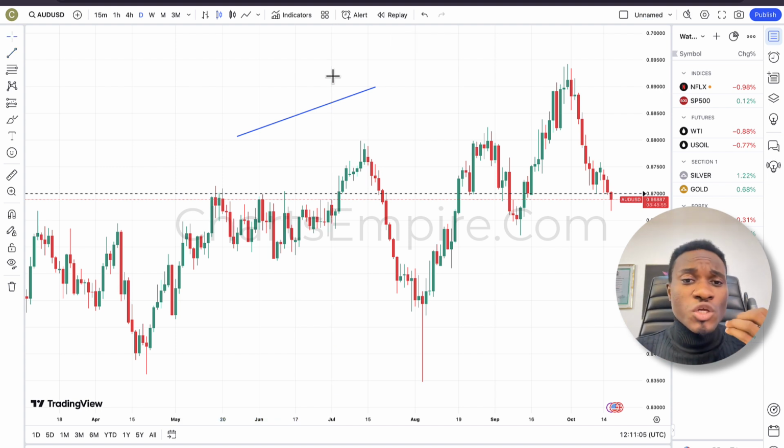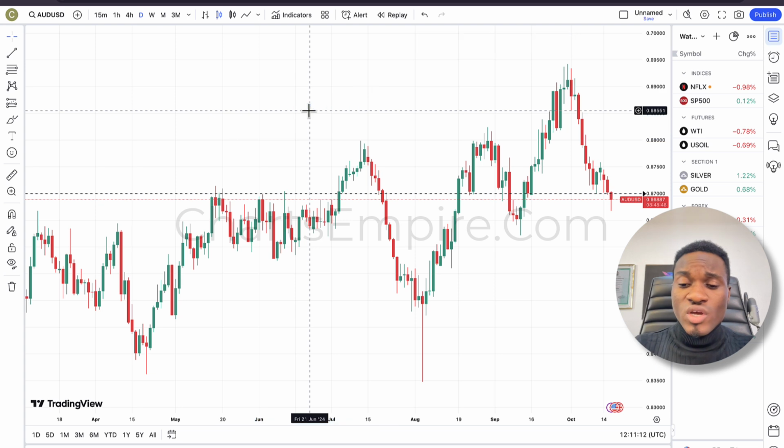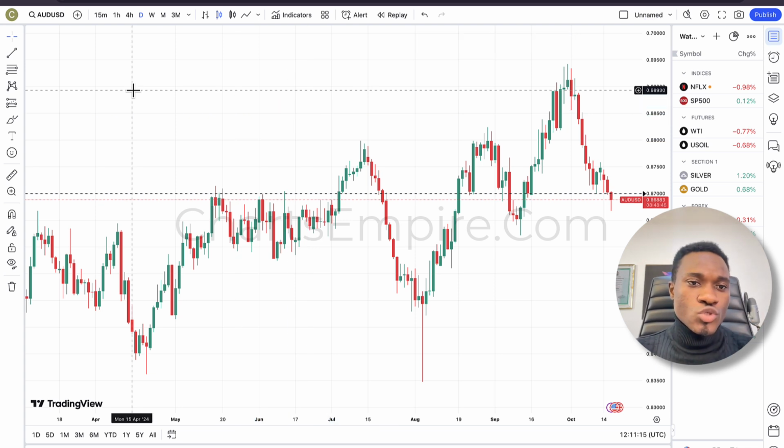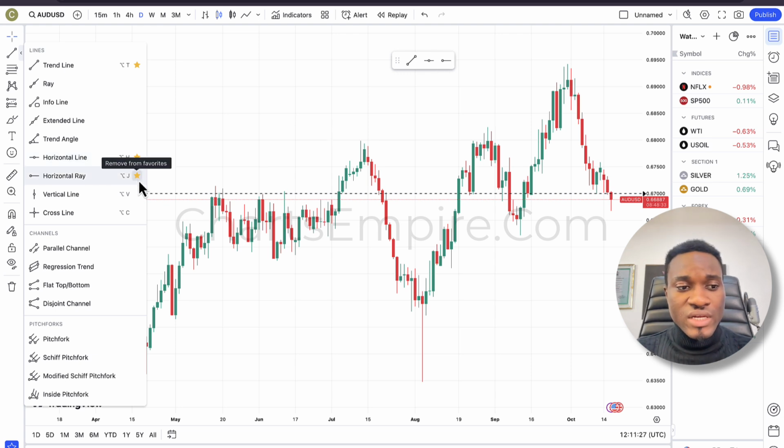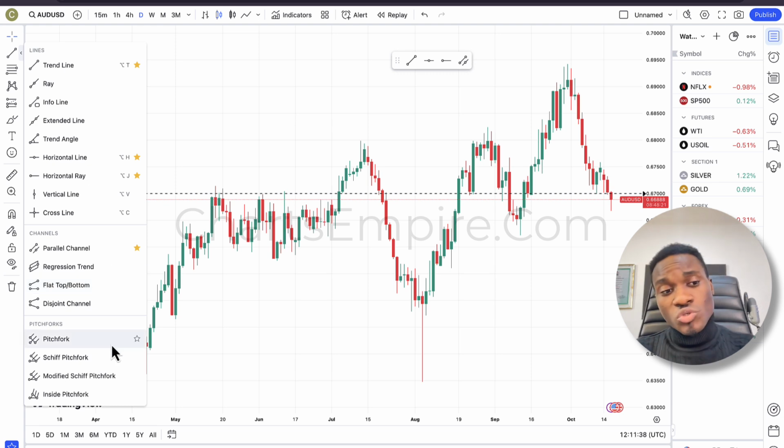So in order to make your trading, your charting, your analysis flexible for you to easily pick your tools, the best thing to do is to just favorite these tools. So move your cursor to the left hand side and then favorite each tool you will need in your analysis. I favorite the trend line, and we need the horizontal line. I favorite it. Horizontal ray, I favorite that. I don't need the vertical line. If you need it, you can favorite that. And then I need the channel. I favorite that. And do I need the flat top bottom? Well, if you need it, you can favorite that. So these are the tools I need.